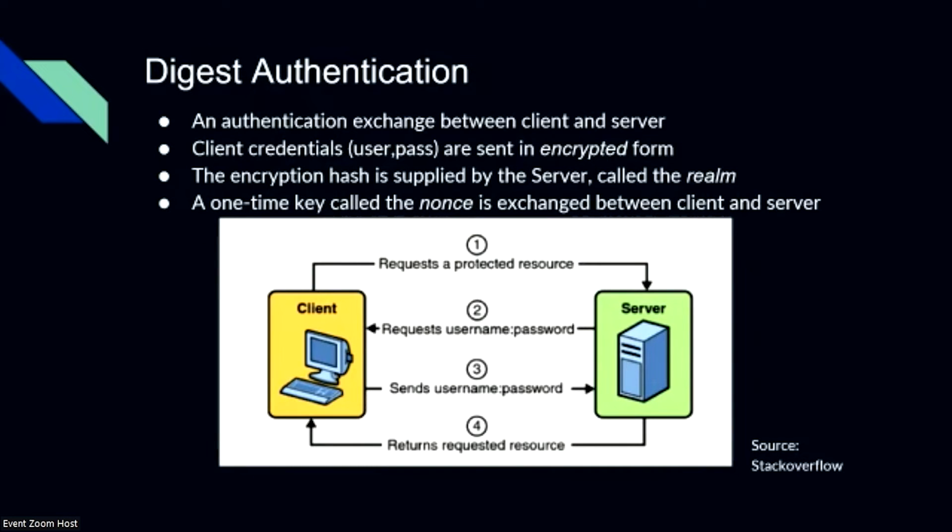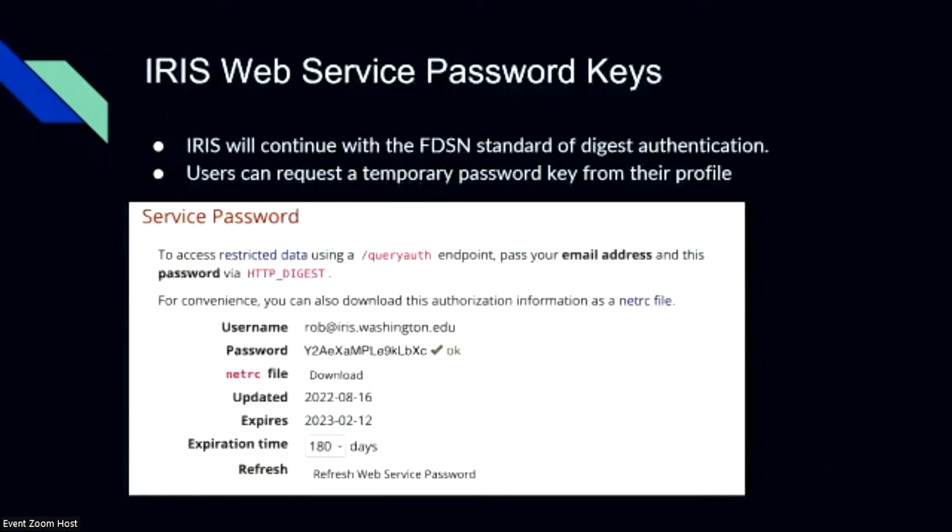So just a quick review. You probably are all familiar with digest authentication, but basically you send the client credentials in an encrypted form back to the server. And so there's a hash involved that gets tied in, and there's a one-time key. So it's pretty secure, but every time you access, you don't actually have the notion of a session. You actually have to authenticate for each and every connection. So it's a little bit process redundant.